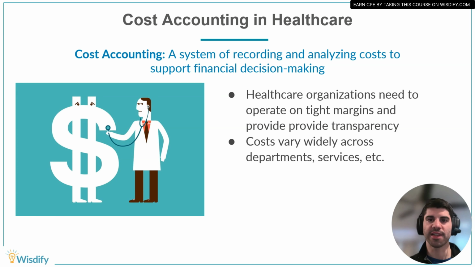The next reason cost accounting is so crucial is because even in a singular organization, costs can vary pretty widely across different departments or services. As an example, let's think about a medical group that offers a number of different specialties like pediatrics, orthopedics, and cancer care. The costs and ultimately the profitability of these different services can vary pretty drastically. And in cases like that, it's not unusual for one specialty in the company to effectively subsidize some of the other specialties that are less profitable.